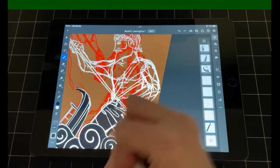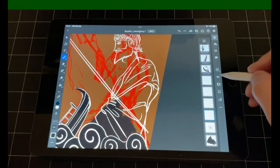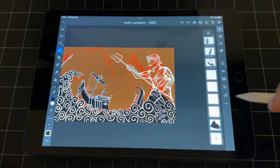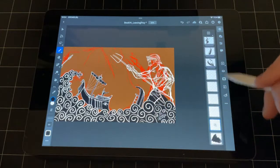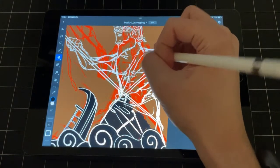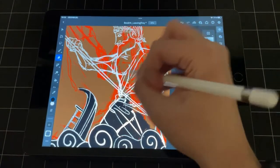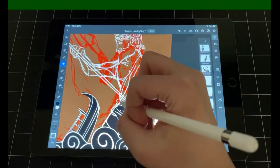So all of this then would get done. Let's duplicate this, I guess. We'll turn off the original. Wait, how is that possible? Oh, I created it. I didn't duplicate it. I created a new layer. What we have to do is erase the anatomy underneath his robe. So everything here, here, all this stuff, all of this.